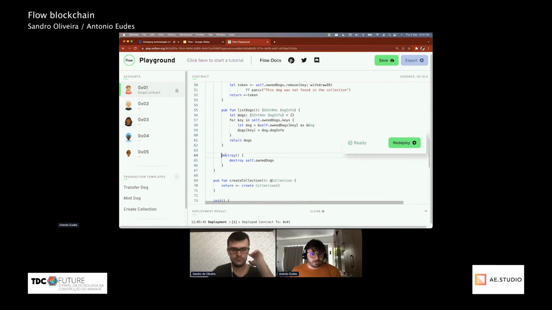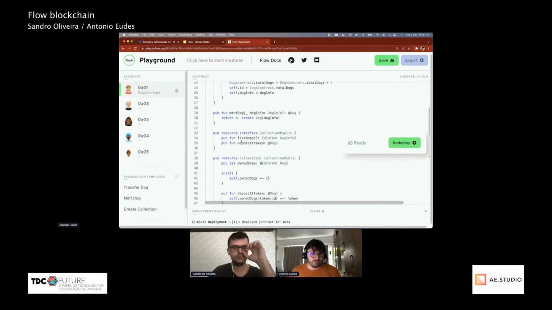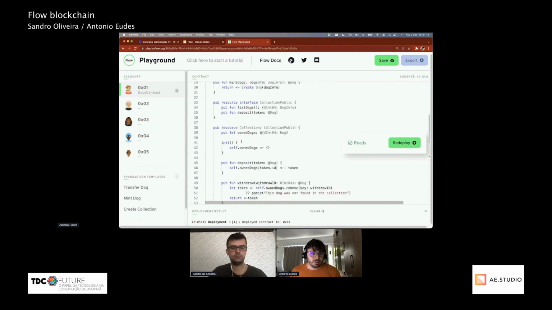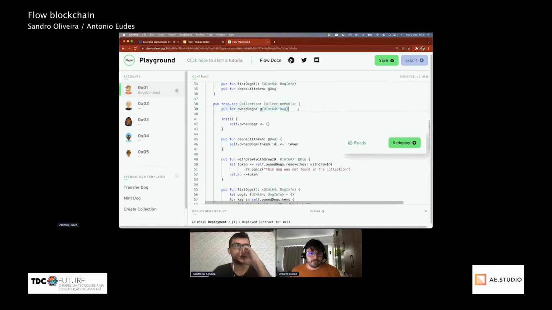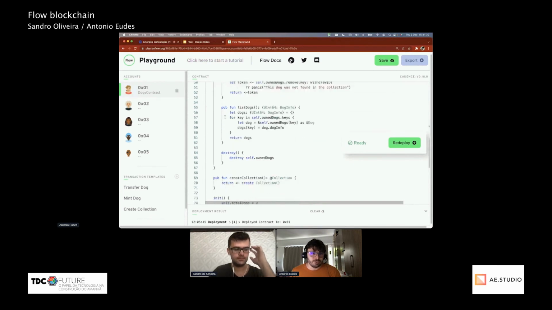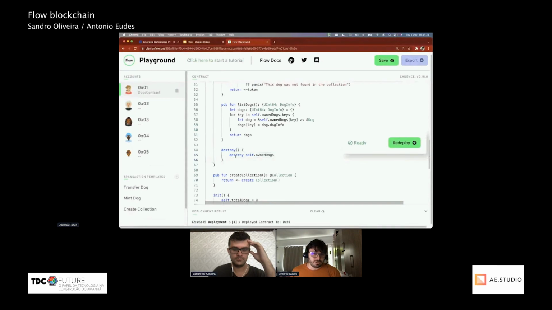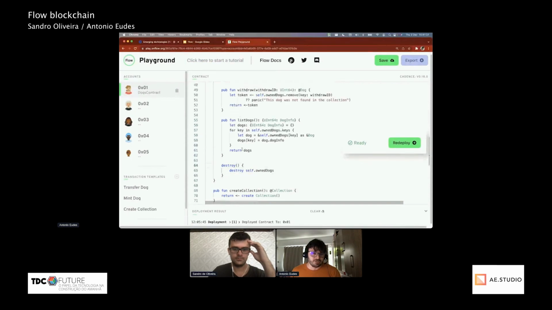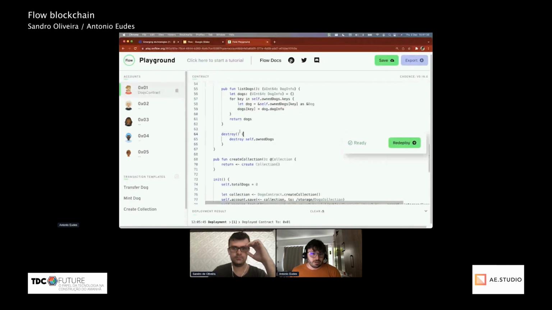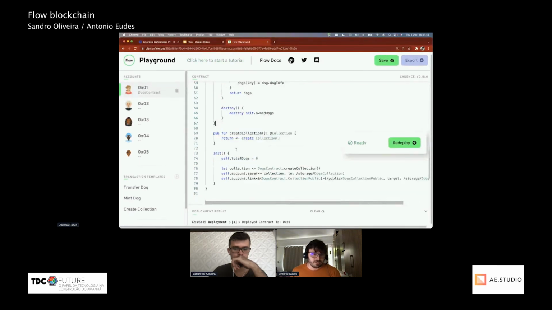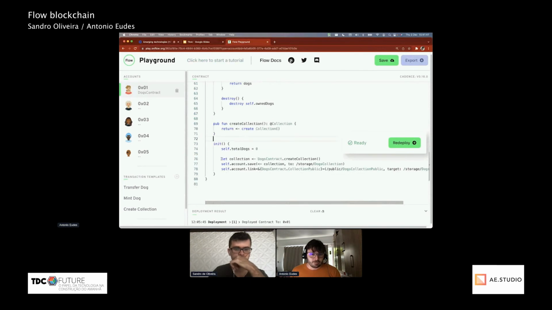And as you already said, also on the dogs, we have to destroy any resource we create. I think I didn't show it here, but every resource, when you declare a resource type, you need to provide a destroy method. Sometimes Cadence needs to call destroy in the transaction and needs to destroy any resource that's on it, right? And the same way that dogs need a method to be minted, the collection also needs a create collection method because it's a resource. Resources in the same way can be created outside.